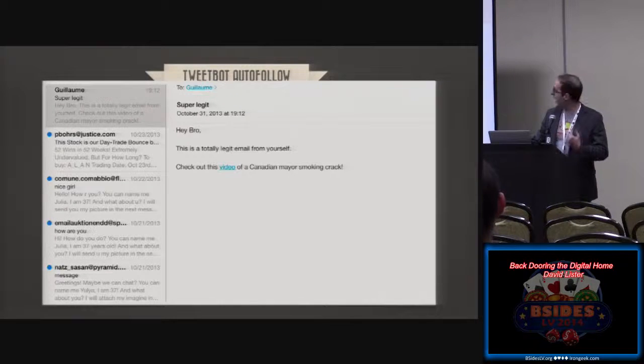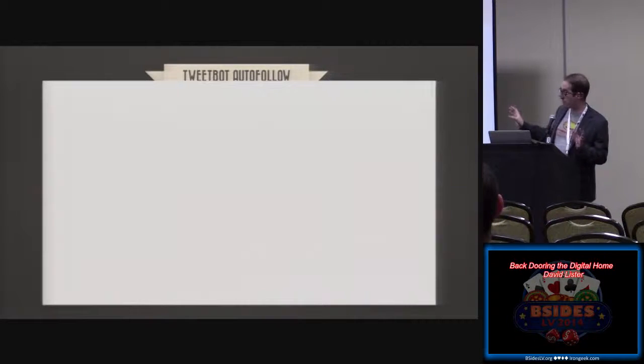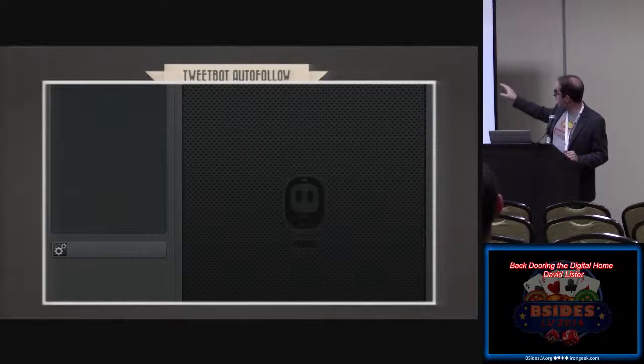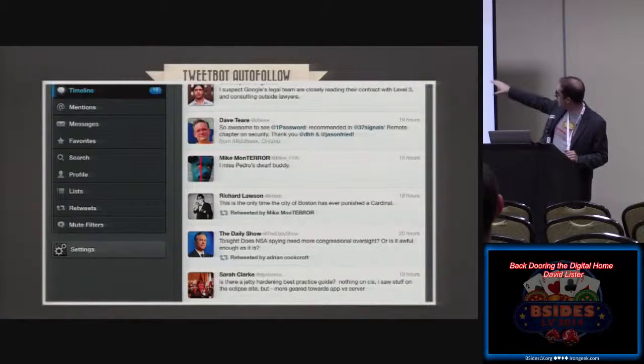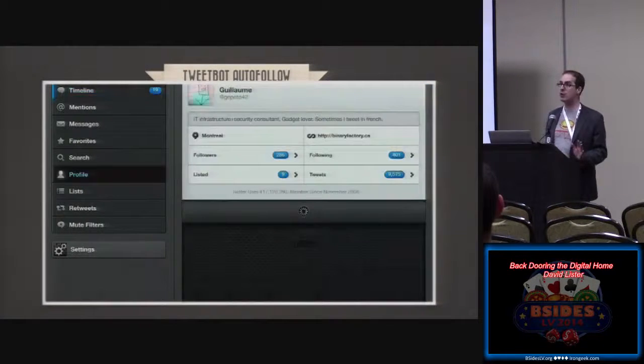So I'm just going to highlight the video link. It just shows that the URL I'm clicking on is a perfectly normal, valid URL. And as soon as I click it, you'll see Safari flashing really fast with a troll face, and then I'm sent to Tweetbot. And at the top, and there's a little cropping issue here, but you can see you are now following Justin Bieber. And that happens really fast, and there's nothing you can do to stop it once it starts.